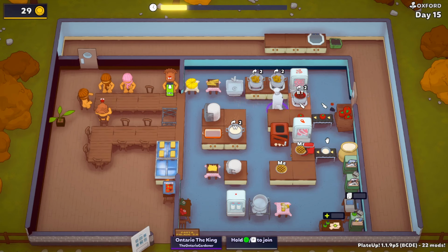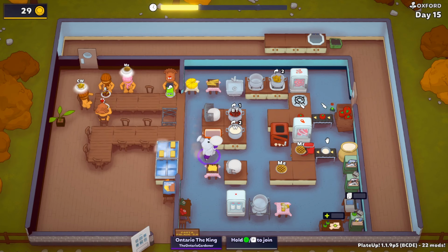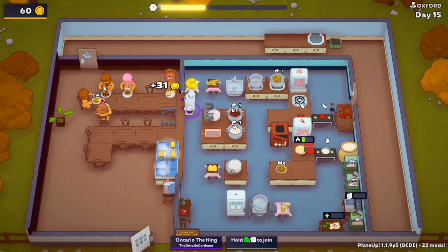Dump it. Okay, I'm not even going to focus on lasagna until I get this first group out. Let's do it. Okay, we're good here. We have everything we need. This one, a Bolognese, a regular tomato, and then we have a cheesy, and then we have a paisan. And the patience ticks down quite slowly, you know. And then the only thing is the cheese. This, that, done. Perfect. Nice. That's nice. All right.